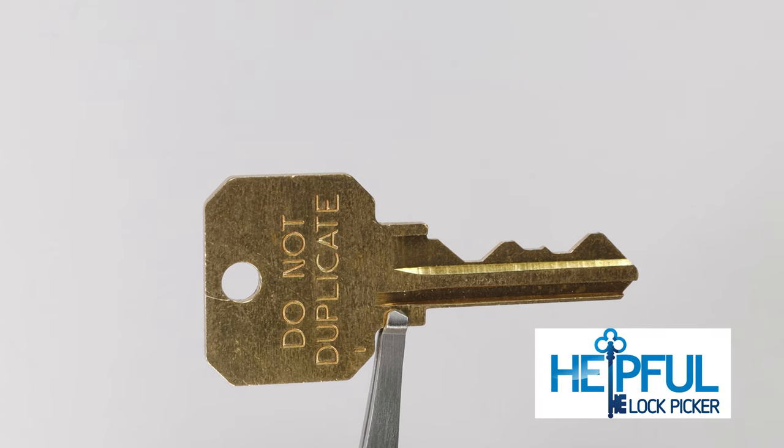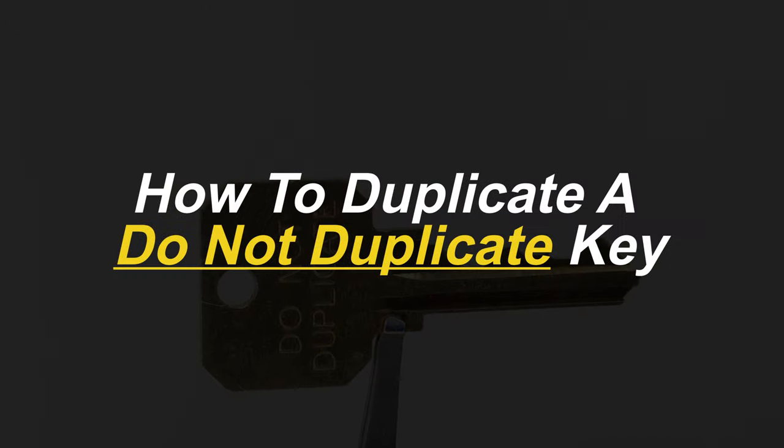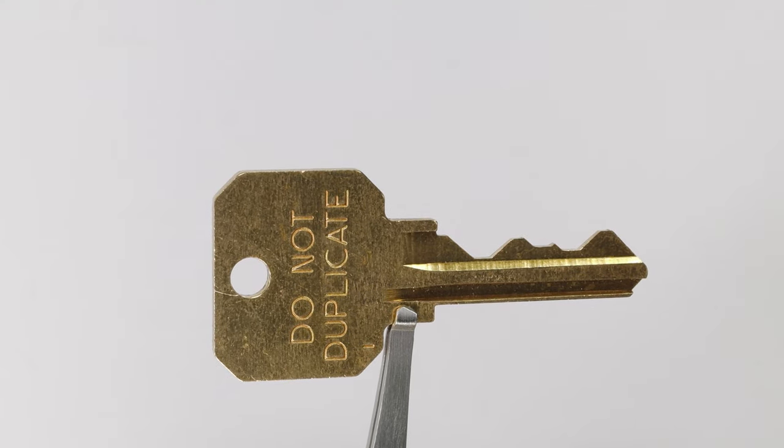This is Helpful Lockpicker here, and in today's video, I'm going to be going over a hassle-free way you're going to be able to duplicate a Do Not Duplicate key, just like the Kwikset one you see in front of you right here. Some more information is coming up on this topic in just a second. Please stay tuned.